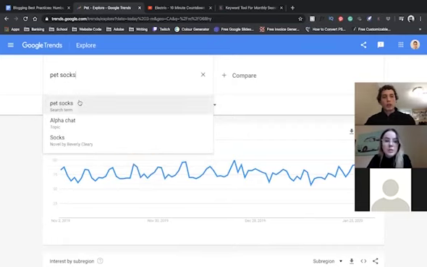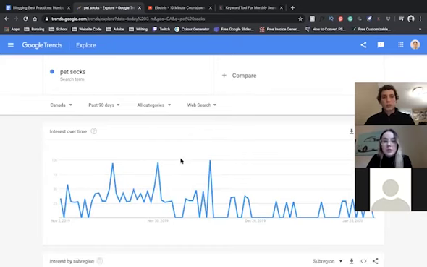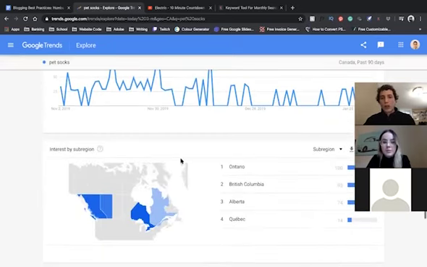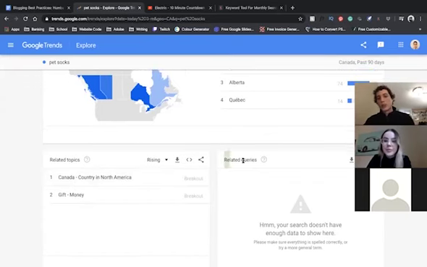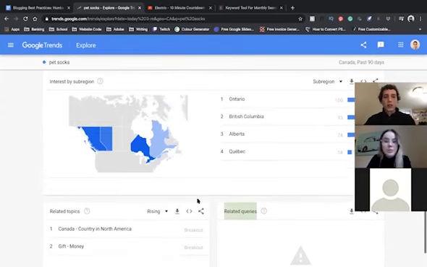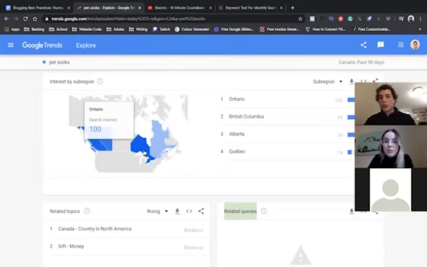Then you can go into the topic and put in pet socks. You can search by search term, which is what we're going to want, or the topics are more broad. So we're going to go pet socks, and then we can get more data. It's actually pet socks is doing well in Canada. So this is a great topic already. And as you can see, related queries, there's none because it's a very niche topic already. And then we can see the interest and where it's coming from. So some provinces aren't even interested in this topic, but Ontario is, which is a really great sign because we have a lot of business in Ontario.